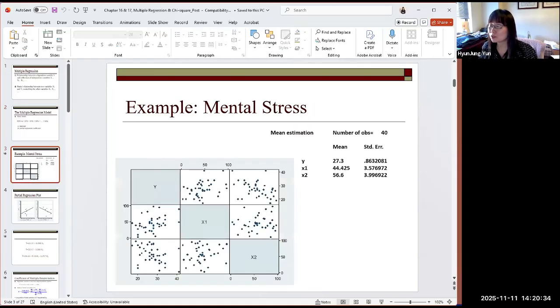So let's just move on to the real world examples here. There have been some government-sponsored efforts and some from education departments on how college students or high schoolers can manage their mental stress. It's still an ongoing effort, an ongoing research focus.